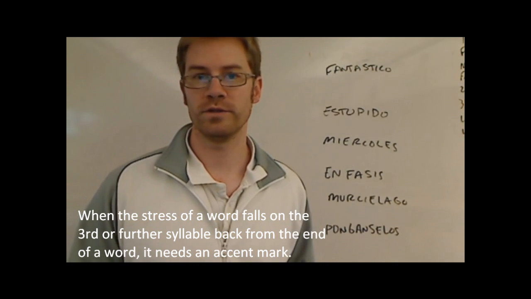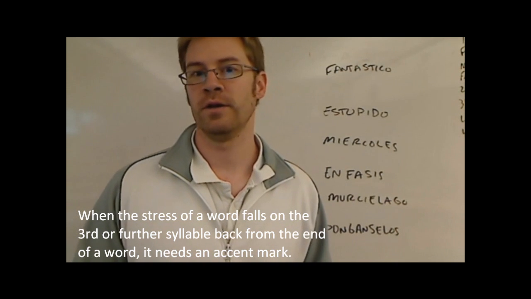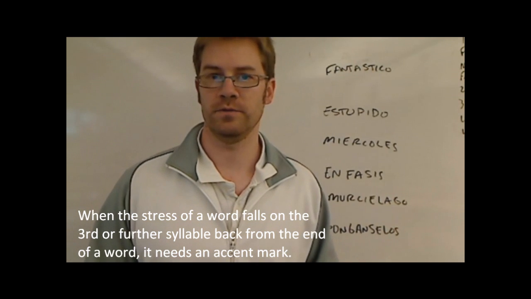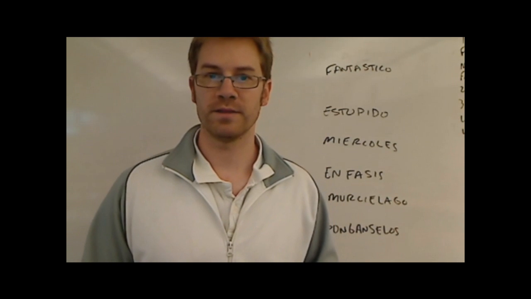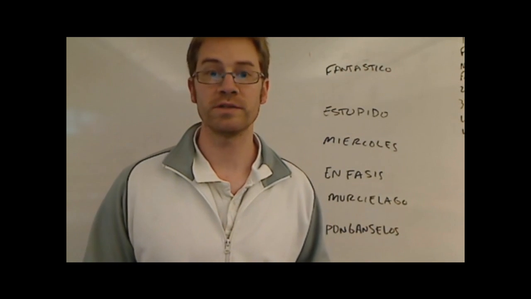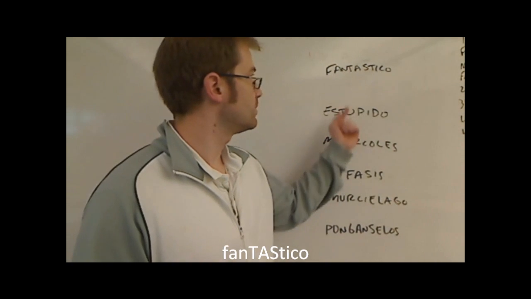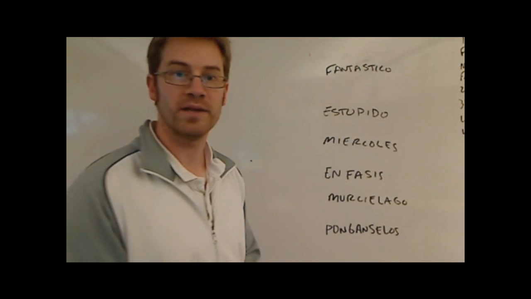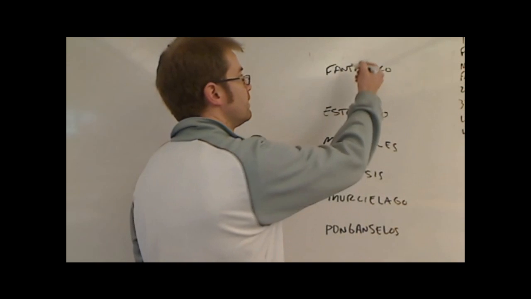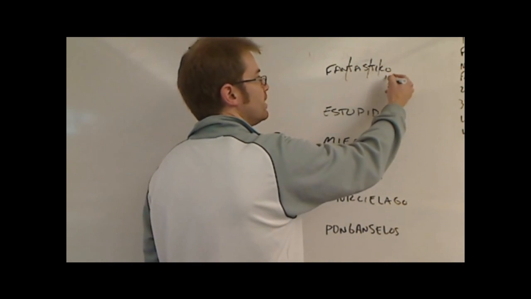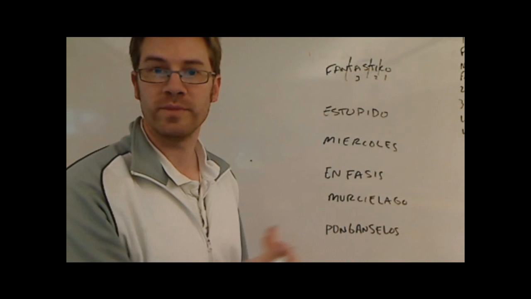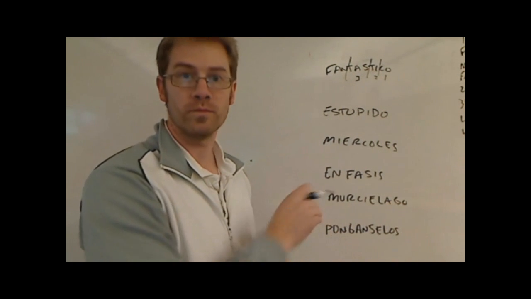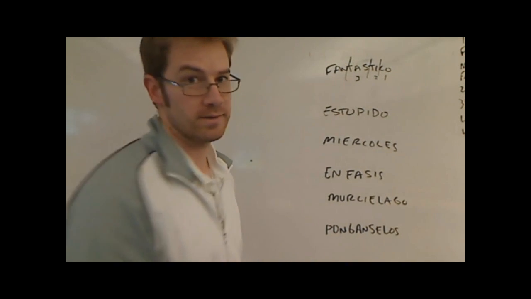I have 6 words here on the board to show you what I mean by this. So first we'll look at the word fantástico. When you hear me say the word fantástico, you can hear that I'm stressing one of the syllables. It happens to be this A right here. If I break this word down into its syllables, and count backwards from the end, 1, 2, 3, the stress is on the third syllable or more back, so I need to put a written accent mark there.